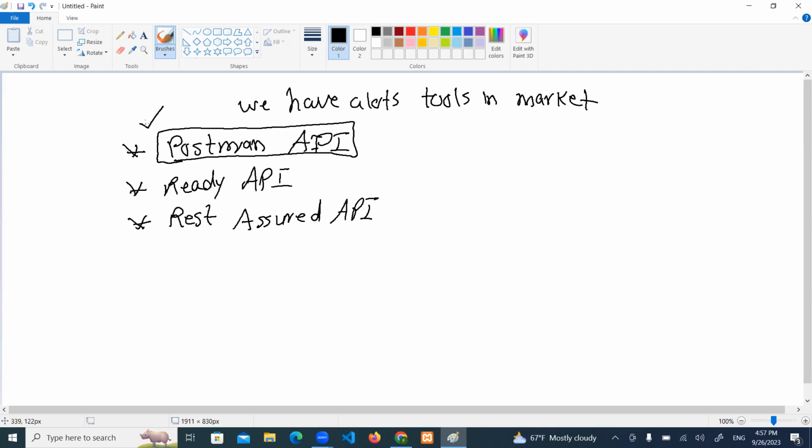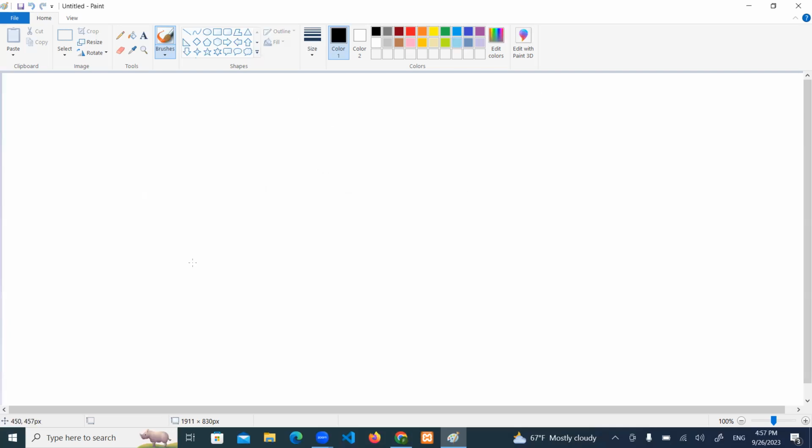Now let's talk about how many ways we can create the API. We have two ways for the API creation, guys. Ways to create API.